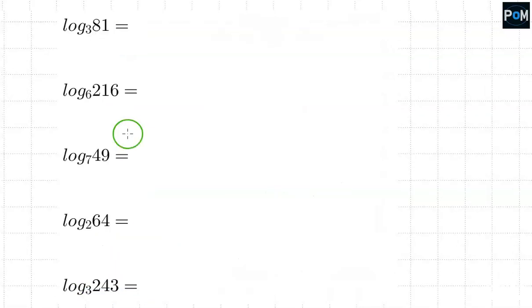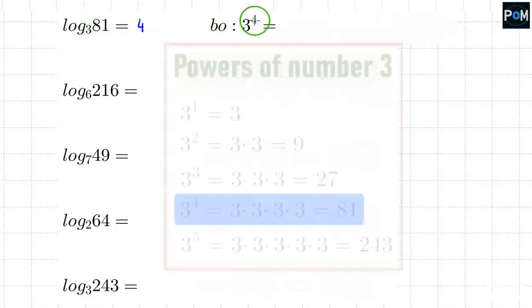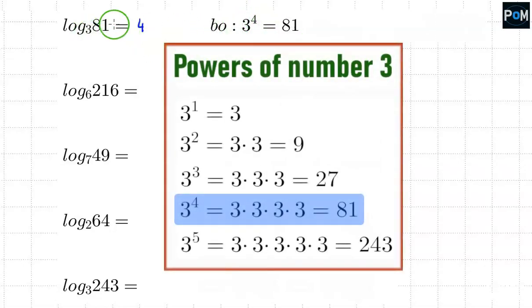Another series of examples, we are still in basic examples. Now we have the log base 3 of 81, so we need to figure out this base number, which is 3, to what power to raise it to get the result of 81. And here the number 4 suits us. That's because if we take this 3 from the base of the log and raise it to the 4th power, we get this result, meaning 81.